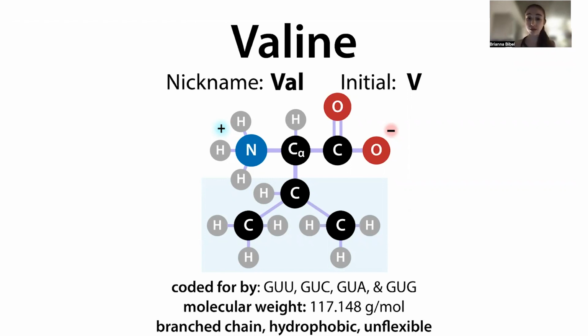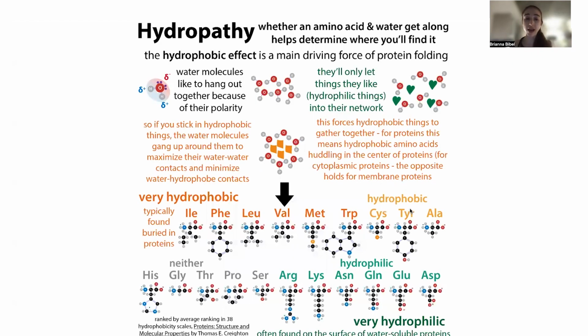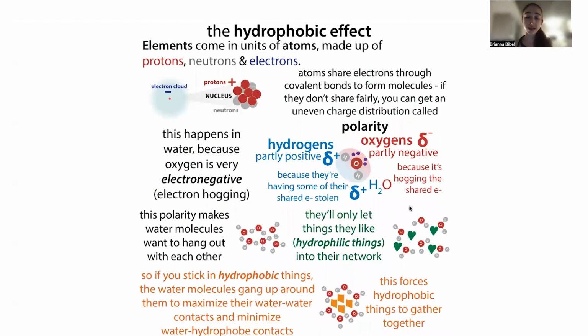So let's start with that sickle cell stuff though, and that gives us a reason to talk about the hydrophobic effect and hydrophobicity. So valine is what we call a hydrophobic amino acid. Hydrophobic and hydrophilic are two different terms that we can use to describe whether water hangs out nicely with them. There's this thing called the hydrophobic effect, where basically water will exclude things that it doesn't like and force those things to kind of clump up and minimize their contact with the water.